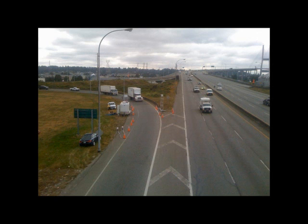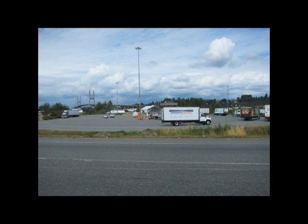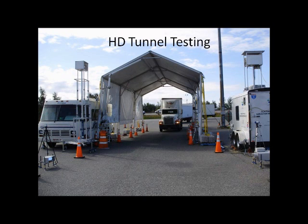This is the setup on an on-ramp. The setup we had out at Nordel at the weigh station, and this one's a little bit different. You can see there's a tent in the middle, and there's a dump truck going through that. This is a weigh scale, and as well, I believe safety inspections were happening here, but some of the vehicles were being pulled in through the tunnel test, which I'll talk about next, and right after the tunnel, you can see our trailer there, so we were doing a tunnel test and a remote sensing RSD test simultaneously.